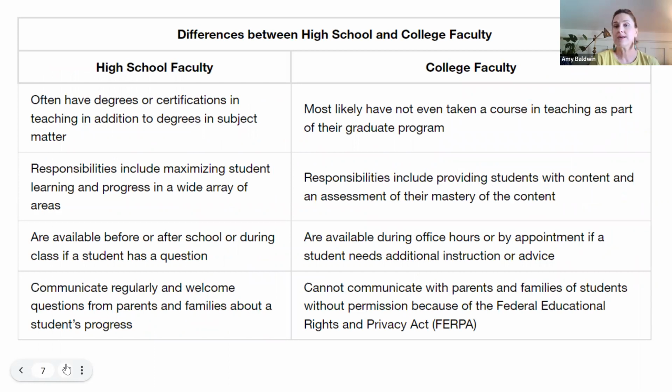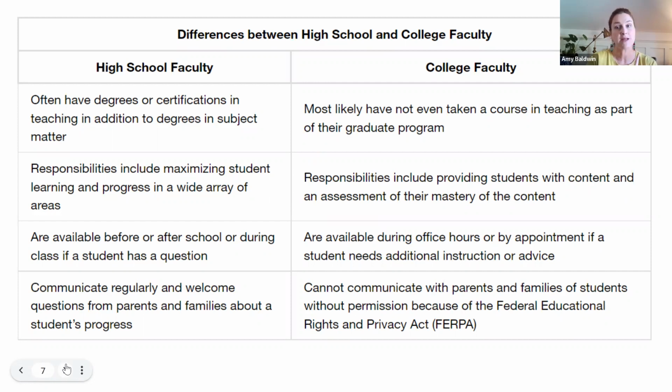So I'm going to show this grid. This was in your book, still is in your book, and just want to show you that it kind of echoes what I've already said about faculty, or what we've talked about. But there's one thing that we have not really truly shared, which was about, we call it FERPA, Federal Educational Rights and Privacy Act. And that is something that governs our ability to talk to anybody other than you.